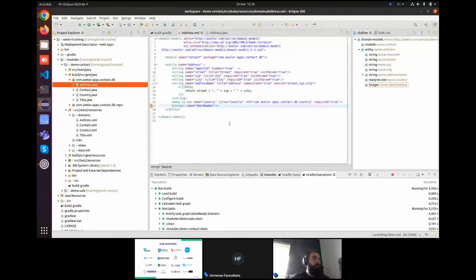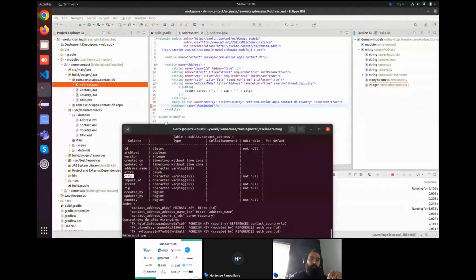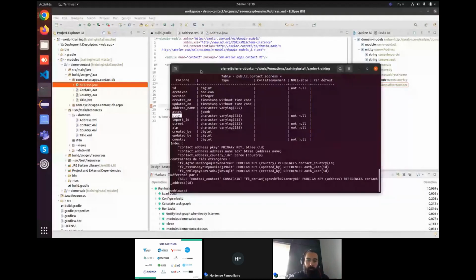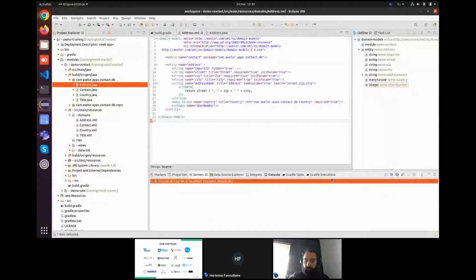The idea is to show you what is the impact on my database. For now, I don't have my door number column, and I will run my server. Okay, let's start.